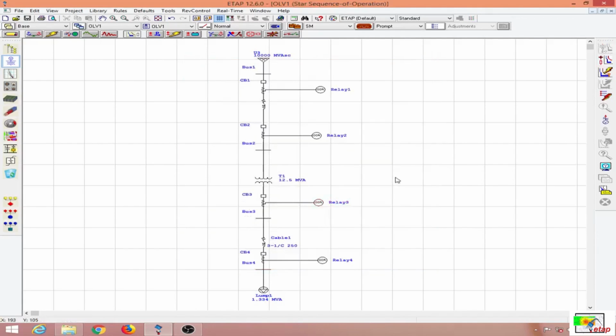Except for the ground mode, which I will do later. So now we have everything we need for our protection coordination study. To begin with, I will put in a fault insertion. I will insert a fault at this bus over here, and I can observe the sequence of operation of the breakers.